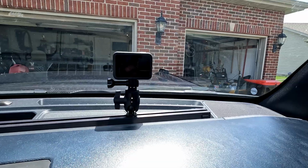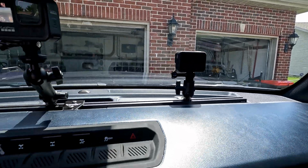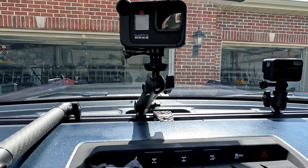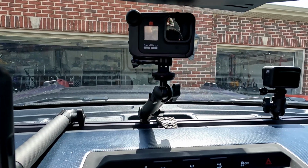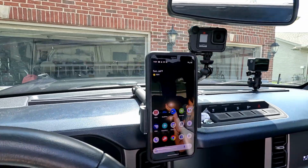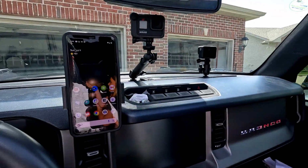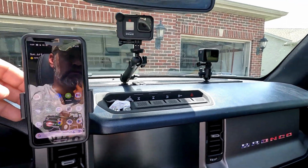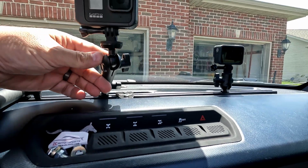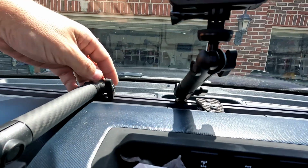Well, we've installed the Bronco rail and have our small GoPro attached here. We've got the small carbon fiber arm attached here in the center, kind of facing back to us as the driver and passengers. And then we have our cell phone connected with the long arm. The other thing is too, these mounts are really well built. All of this is metal, which is, I'm assuming, aluminum to keep them lightweight. That carbon fiber, very well built.